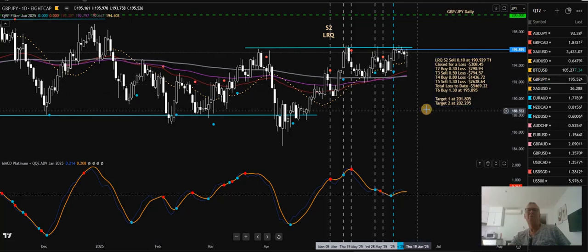Right, pound yen. Let's give me a bit of grief. It's in a sell. So here's a good example. Now this is just a loss recovery based on the MACD platinum dot. So basically taking every dot. So sell, failed, buy, failed, sell, failed, buy, failed, sell, failed, buy. Who knows? So if we're doing the loss recovery based on the MACD platinum, we'd have taken that sell there, out up here, taking a loss, taking a second sell, because the MACD platinum's above, so ignoring the buy, taking the second sell.